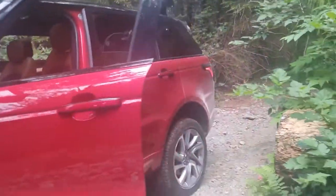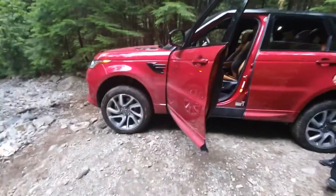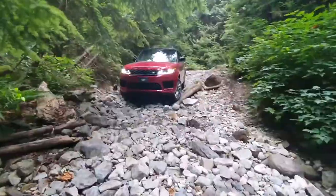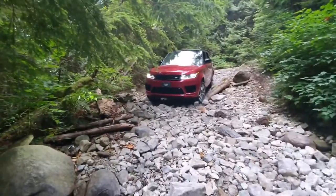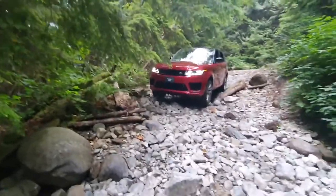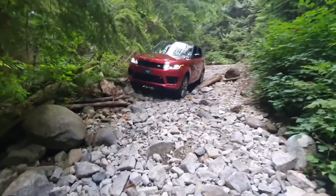Now we're getting comfortable. That's gonna be painted, man. It can't be buffed out. I wonder what all that sound was from underneath. I guess it was just rocks really. Okay, enough. Now come straighten it out. Straighten it out.